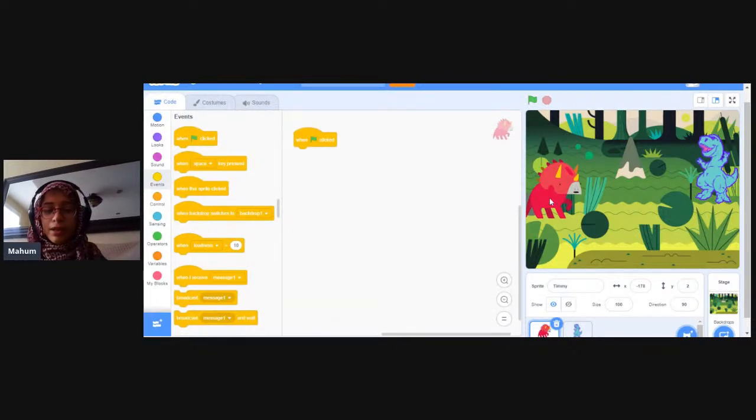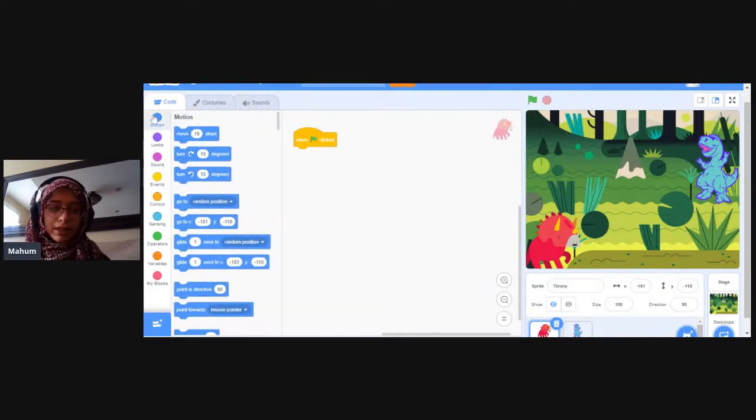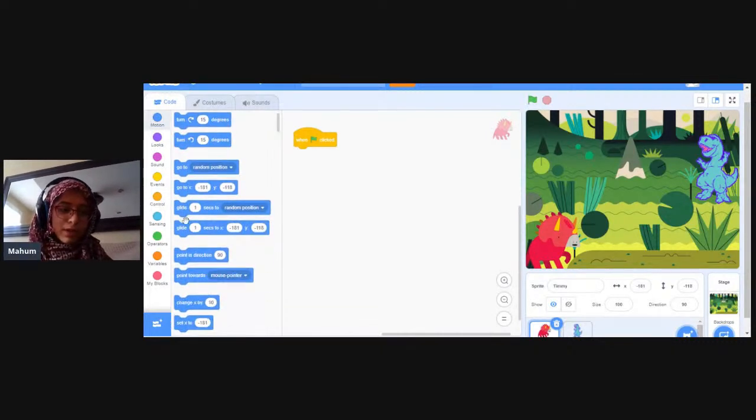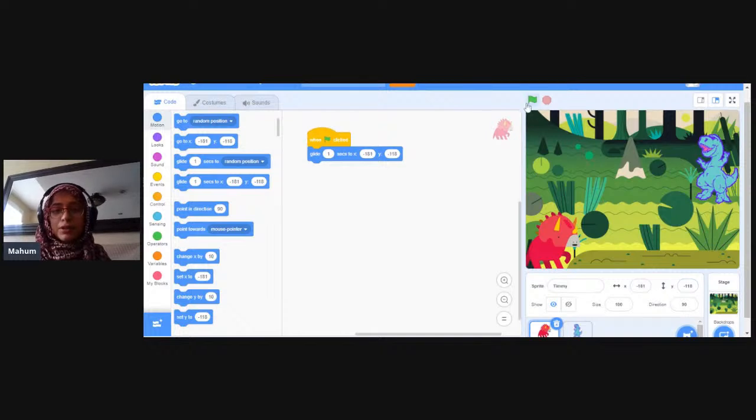Okay, let's start my dinosaur kind of down here. And maybe they move up to eat this green plant. So what am I going to do? I'm going to go, okay, when green flag clicked, I want to glide 1 second to. Now, where exactly does this glide? This glides to the location I am at in these XY coordinates. So it's not going to move. Where I want it to go is this place.